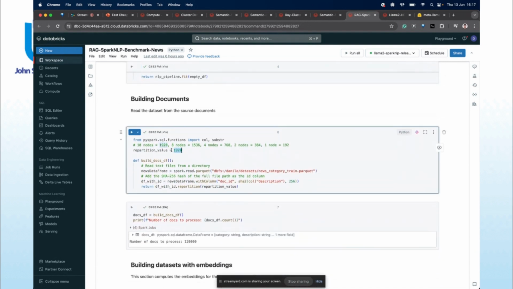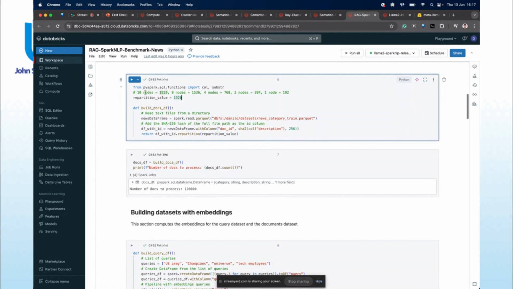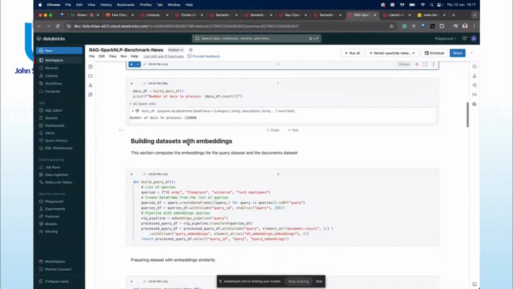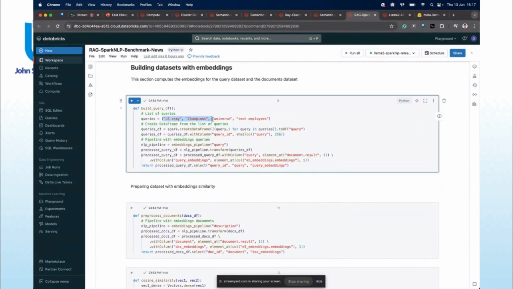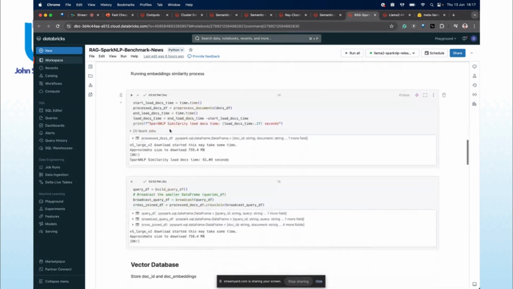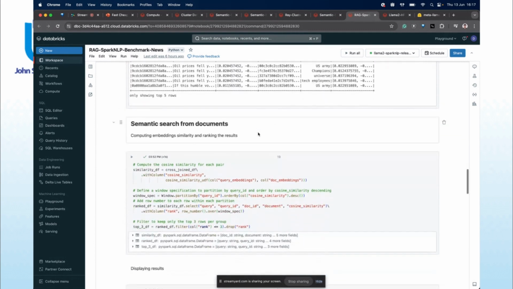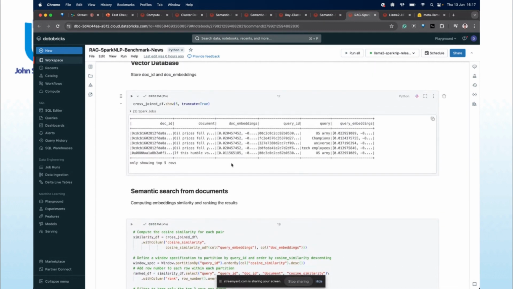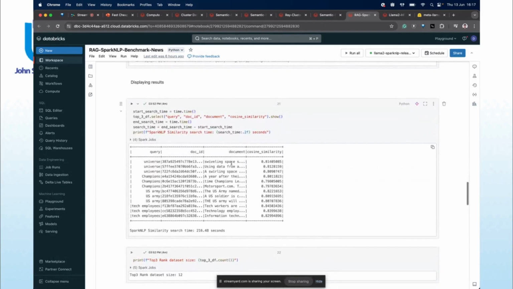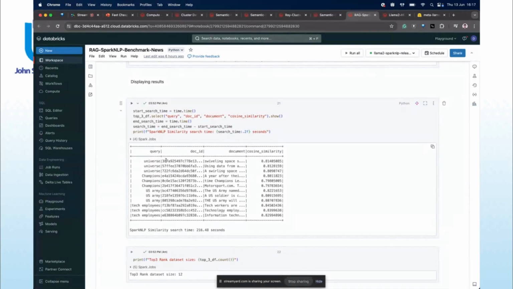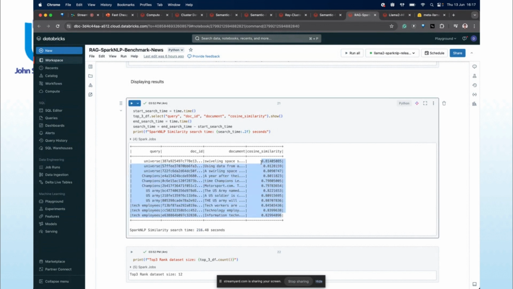We use the same number of repetitions because we have the same number of nodes, right? We made here the instruction, the query for this. Let's scroll down. Here we have the vector database also. Remember that this is running in runtime. This is not running in batch processing, so in runtime it will be even faster. So we see here, this time it took 216 seconds, but we have better accuracy.